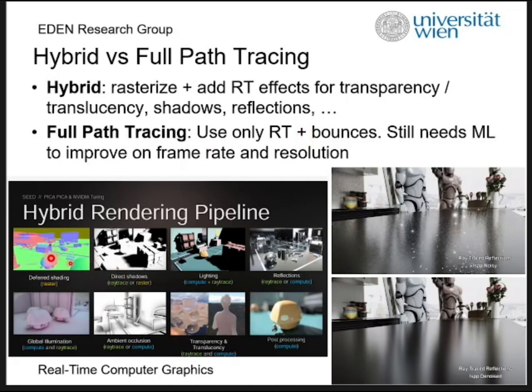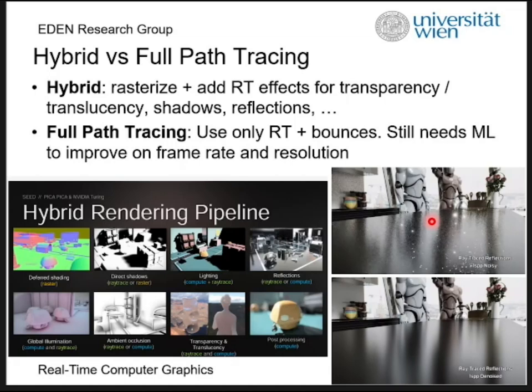And either you do some kind of hybrid rendering, or if you are actually only using ray tracing, then you will not achieve the full goal of full resolution, high frame rate, and full path tracing. That's still not possible. So you have to fake in some way.